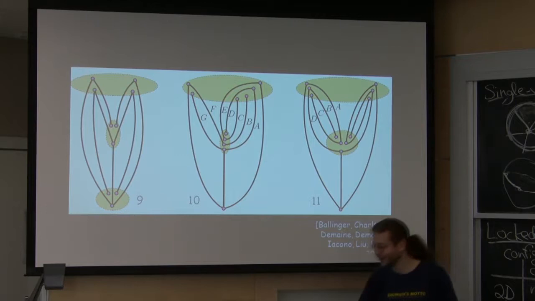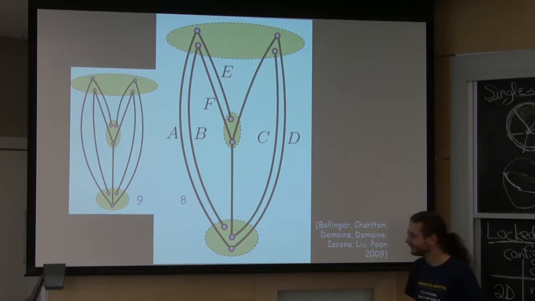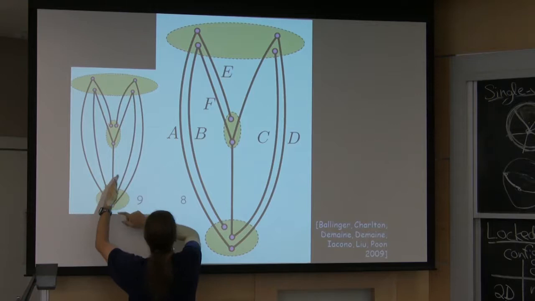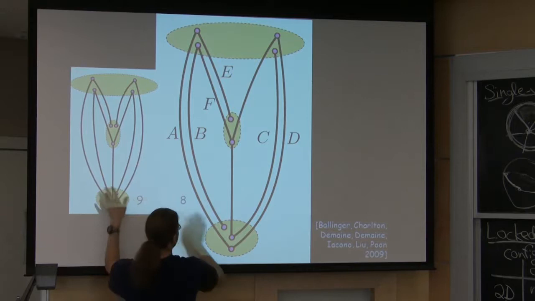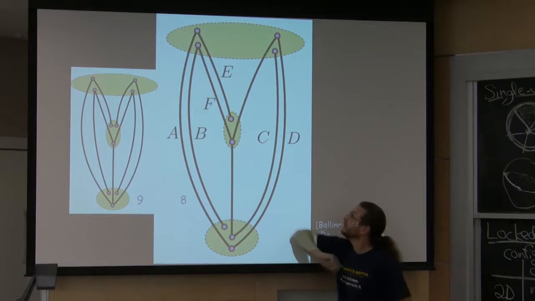But no. Then we found an eight-edge example. And this is kind of funny. Instead of being nice and symmetric, essentially what we're doing is removing this edge, and we want to instead attach it in here. But then we have to futz around with the vertices to make it work out and be a tree. And now it has only one degree three vertex. So it also has that nice property. It only has eight edges. And this, we believe, is optimal.